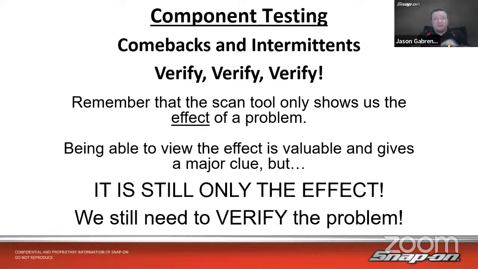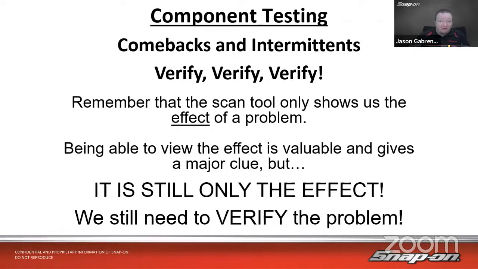So you mean to tell me that I'm getting a code for a cam sensor and nothing is wrong with that sensor? And nothing could possibly be wrong with that sensor because I'm not actually testing the sensor. All right. So I learned real quick to not trust the flow chart all the time. Test the part. It's always best to go direct to the part and test it and verify.